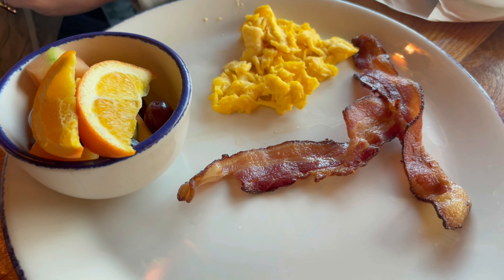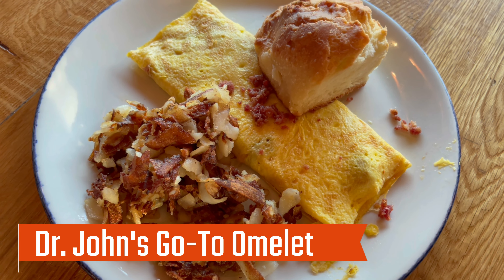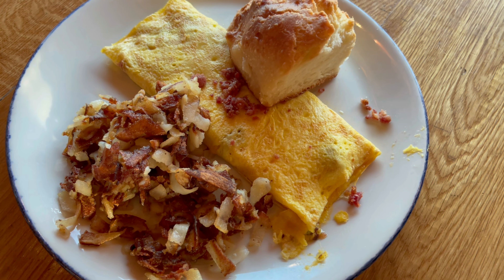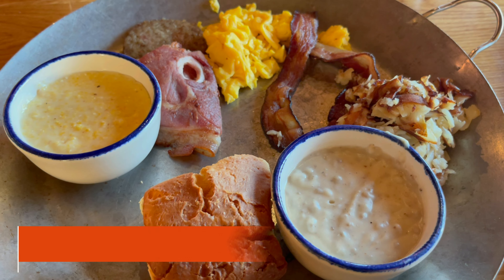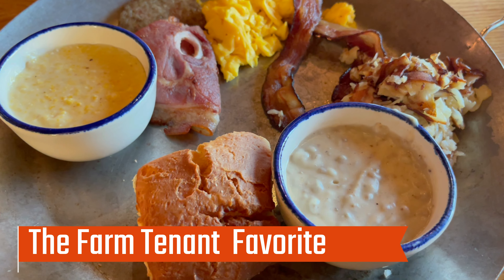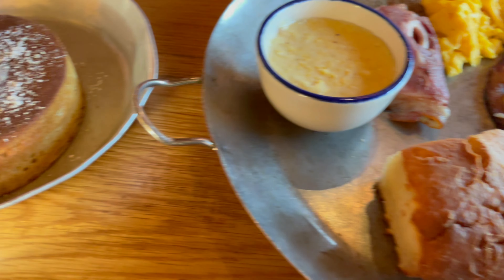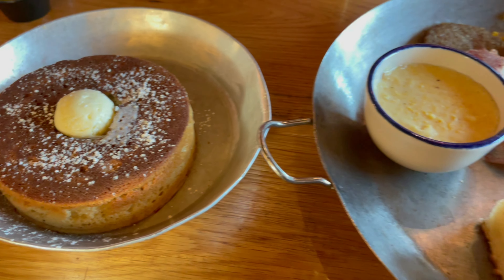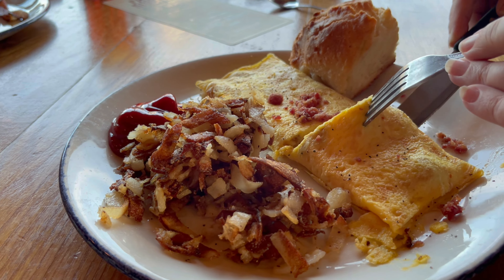Carly ordered the scrambled eggs, bacon, and fresh fruit. Cindy, tell us what you got today. I got the Dr. John's go-to omelet — it's an omelet with bacon, cheese, and sausage, and then some ribbon fries and a cat head biscuit. Today I ordered the farm tenant favorite: scrambled eggs, sausage, country ham, bacon, potatoes, grits, sausage gravy, a biscuit, and a huge pancake — all that came with this platter.